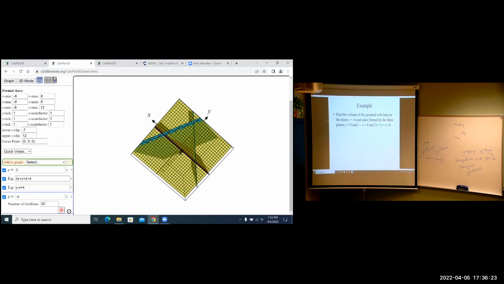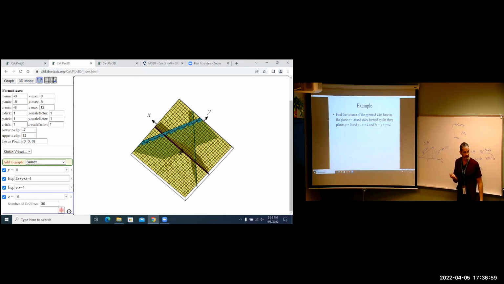Now, right now, I have it set up to do y next. Well, that's great, but if we're doing y next, notice the bottom and top is different here than it is here. So that would mean if I decide to do y next, I need to split this into 2 triple integrals. It wouldn't change the inside limits, but I would need one triple integral going from 0 to x plus 4, and one triple integral going from 0 to -2x plus 10 on that second set of limits. Okay. Well, then let's not deal with that.